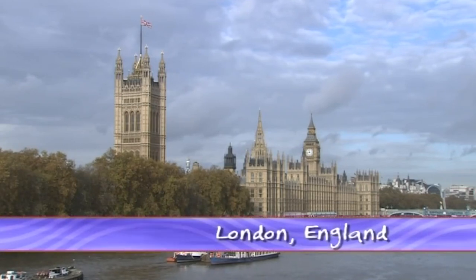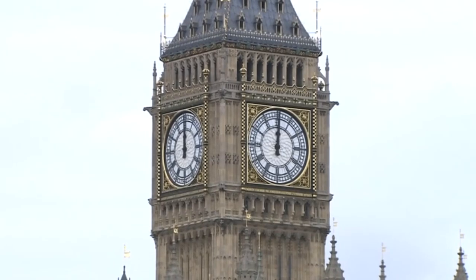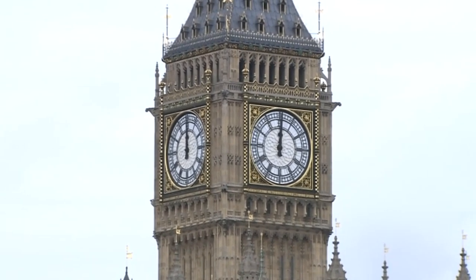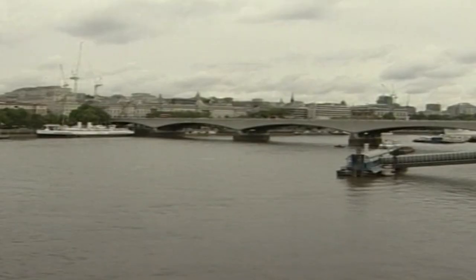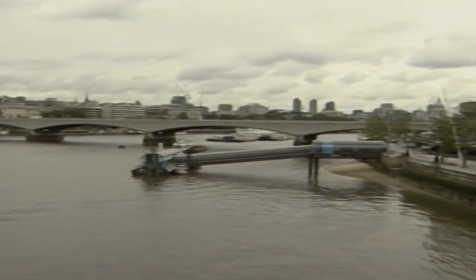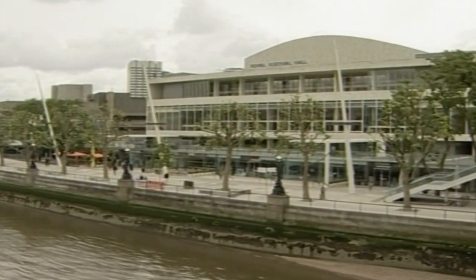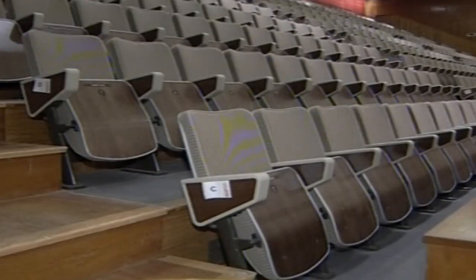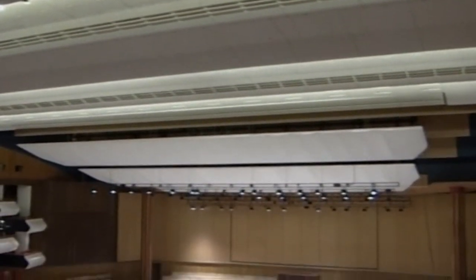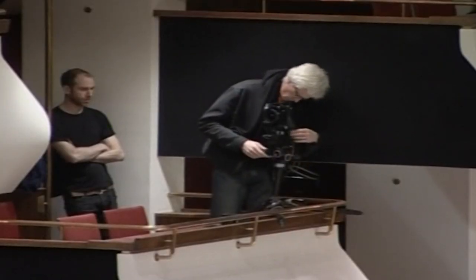London, the ancient capital of England, has been a regular source of stories for this series of Landmarks. Few cities in Europe can boast as many recognisable or significant icons such as Big Ben, Tower Bridge, the Tower of London, and the Thames River. Now, after two years of refurbishment, one of London's cultural and architectural icons — the Royal Festival Hall — has finally reopened. The Arts Complex on the south bank of the Thames was constructed as part of the celebrations for the Festival of Britain in 1951. In the half century since, the Royal Festival Hall had become one of the leading concert and cultural venues in the capital, but there had been criticisms of its acoustics and design. The work of the past two years has been to make good on those shortcomings.